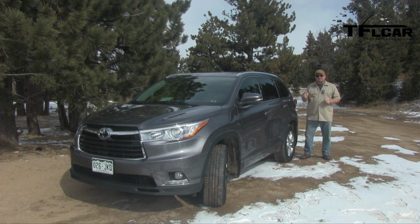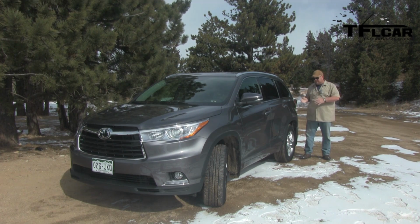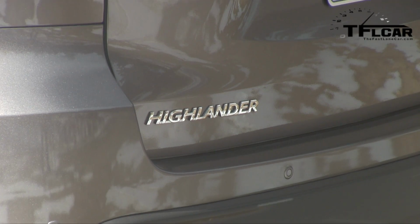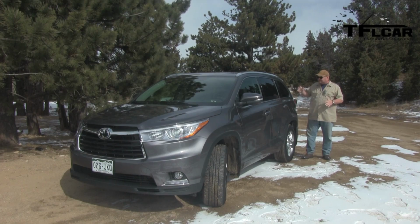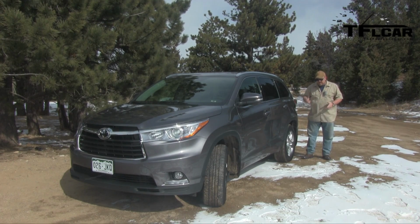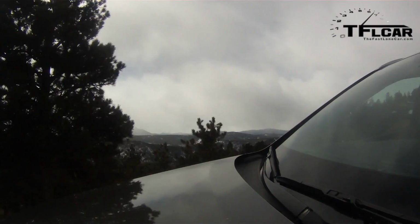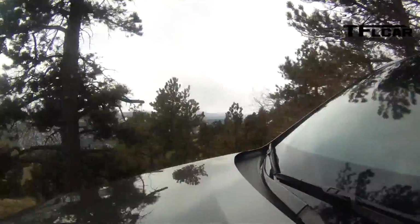This is a vehicle that actually spells out a conundrum for me, because on one side people think it's really good looking, on the other side people think it's hideous. I'm right in the middle. It seems to be a mishmash of other vehicles. I can even see some Jeep in some of these lines and a little bit of Nissan Pathfinder. My personal preference is for vehicles like, say, the Mazda CX-9 or the Dodge Durango.